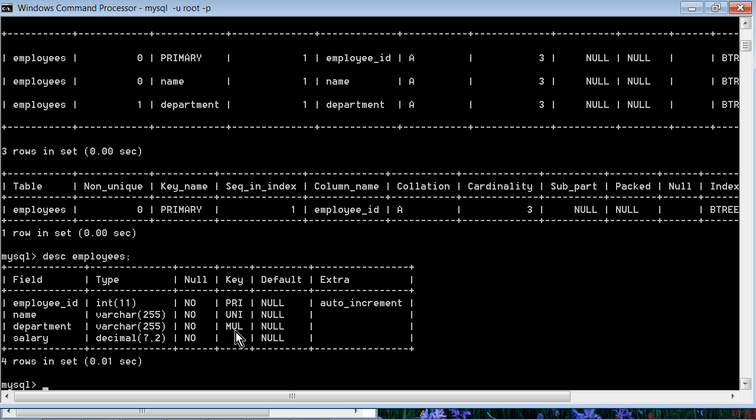What that means is that it's not unique, a non-unique index has been created. So when you see MUL on the key, that means a non-unique column index has been created. Salary has not been indexed yet, so that's the reason you don't see anything in the key column.